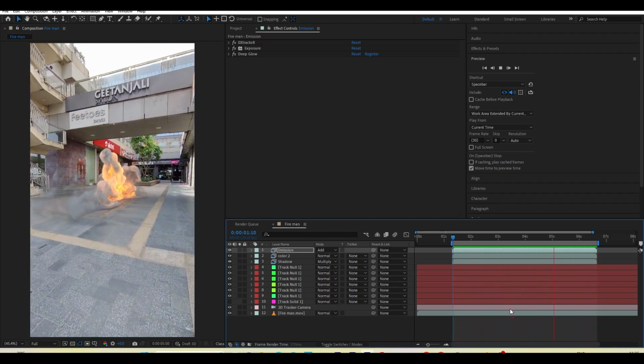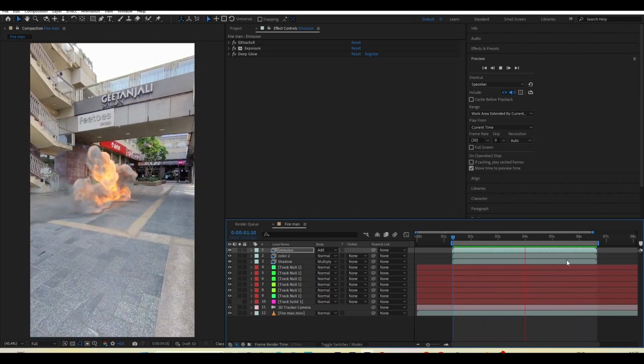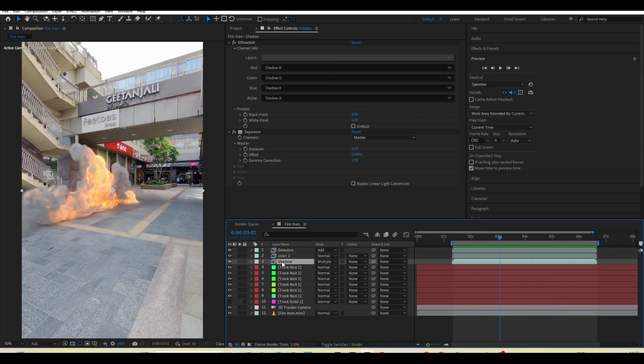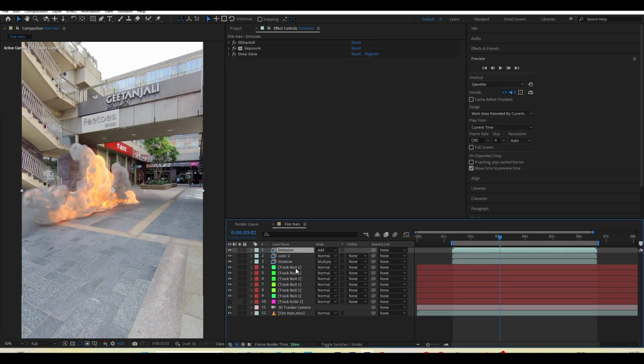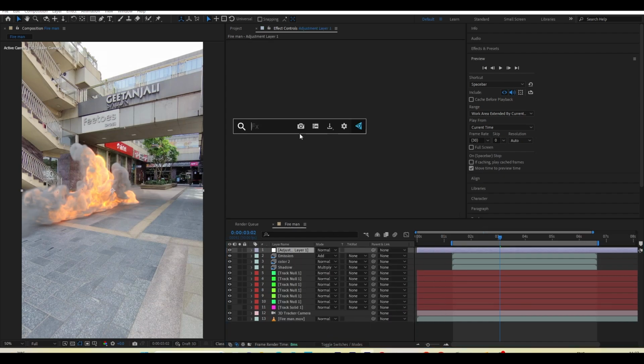I will also provide the footage so you can directly go and download and practice on this particular footage. You can see this looks really good, guys. And definitely you have a lot of control to play with the shadow. Let's suppose I want to make the shadow more dark, so I'll just make it like 2. And emission looks good.